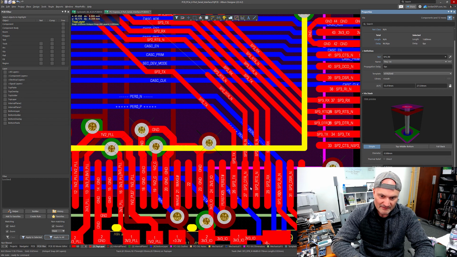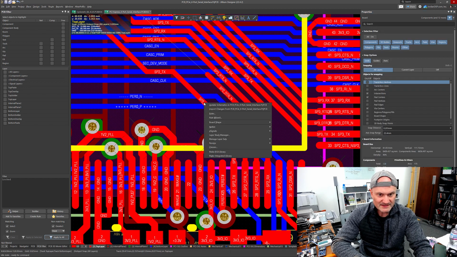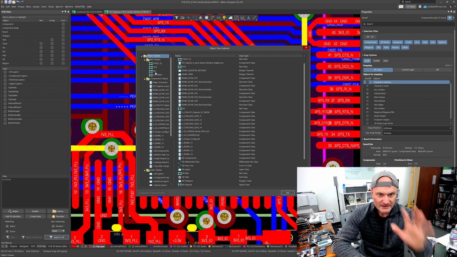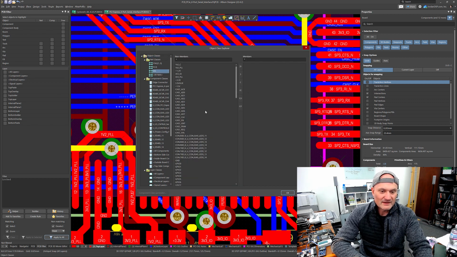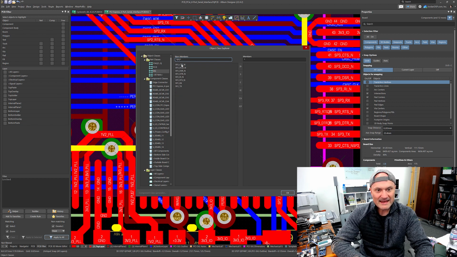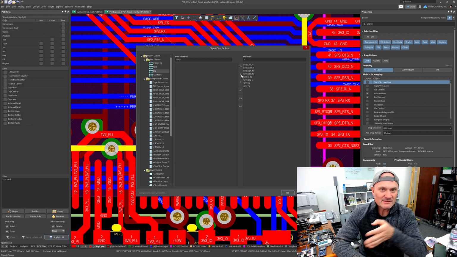So where we have SP2 as a prefix, let's just do this. I'll say D for design, and then C for classes, DC. That brings me back here. So you're learning some shortcuts as you go here, people. Okay, so these are prefixed. I want to choose non-members, so I'm going to use wildcards SP2, right? And I can add these serial port 2 nets and make them members of this new SIG net class, okay?